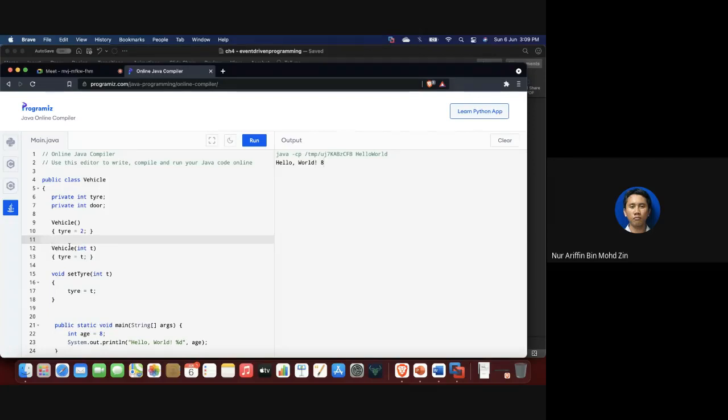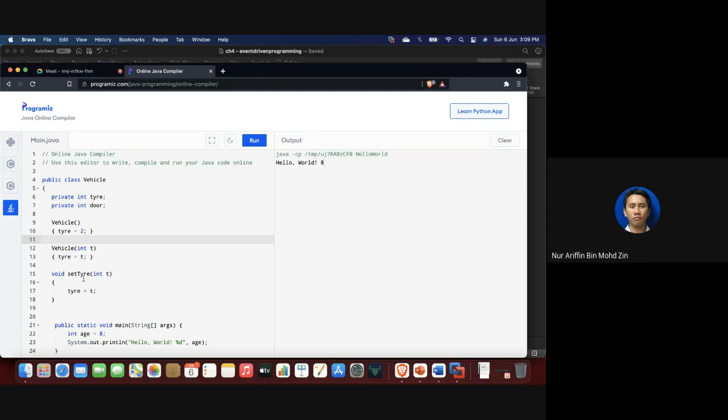So later on, if it happens that you use Java during your work or whatever, you have the freedom whether to use constructor or to use mutators. It's up to you. But because now you are learning Java, taking the Java course, I just teach you the ways you can set each of the variables inside a class. There are a lot of ways, either using constructor or using mutators.